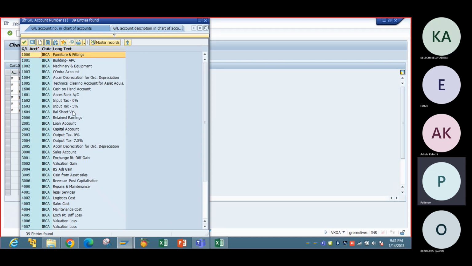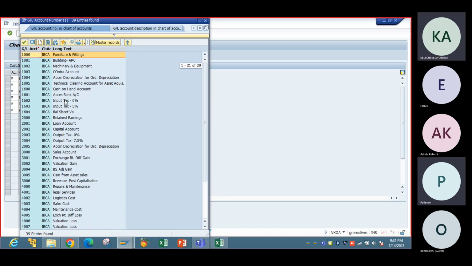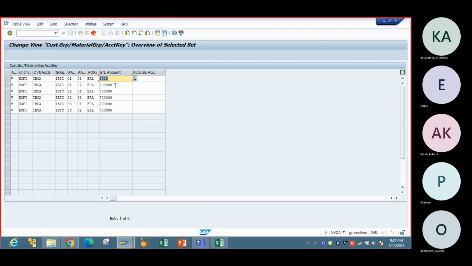But accounting information is there, and even the national accounting will give you the information you want. Where is the revenue account? Sales account. So we can use this revenue account.